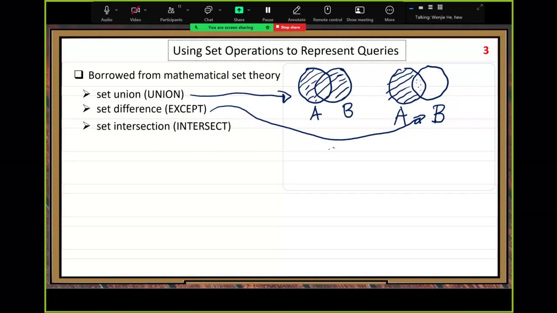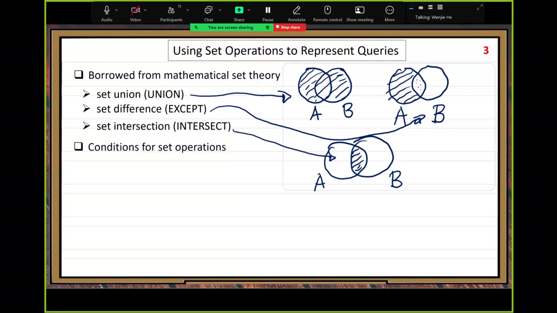Intersection is easy: A set, B set, and the intersection is this part. So with a similar concept from set theory, we can apply these three operations.